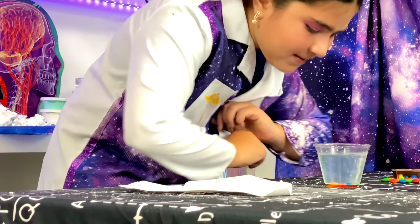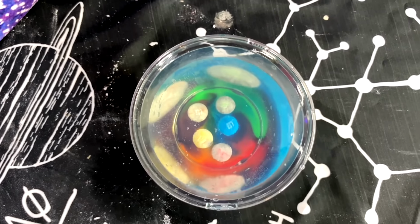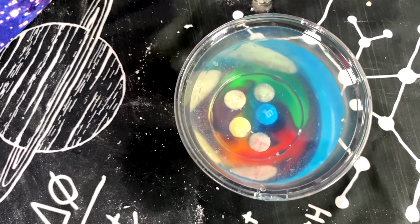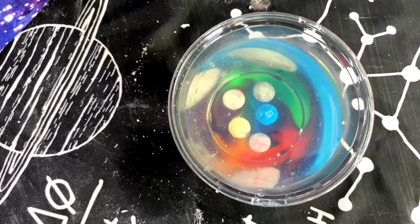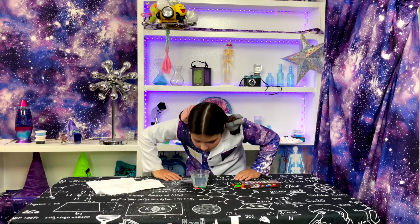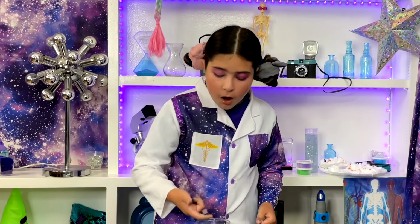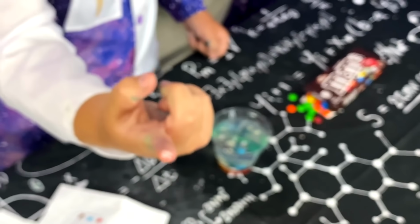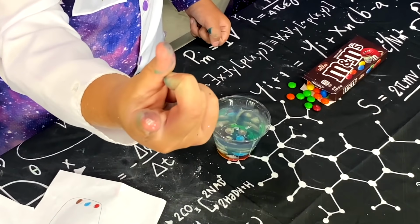Ooh, I can see some going up already. Wow, this is so cool. Do you guys see the color moving around at the bottom of the cup? That is because all the color is dissolving and it's making a beautiful pattern. Wow. Oh, what came up? Oh my gosh. Whoa. Guys, do you see the edible paper M on my finger? That is so cool.